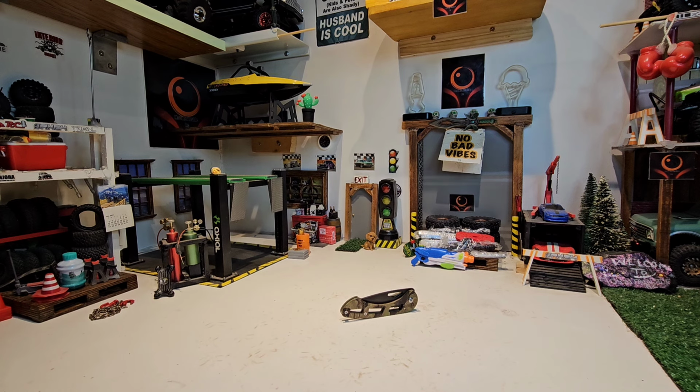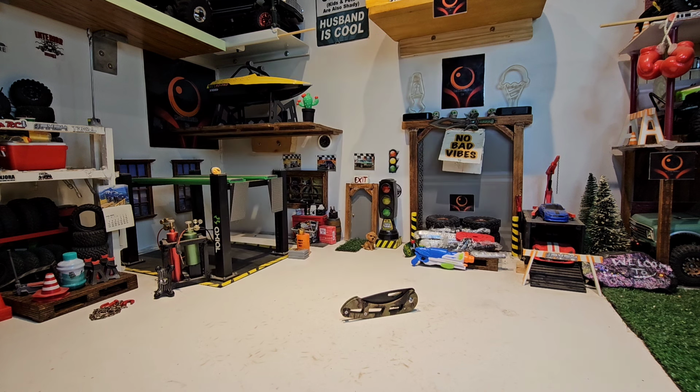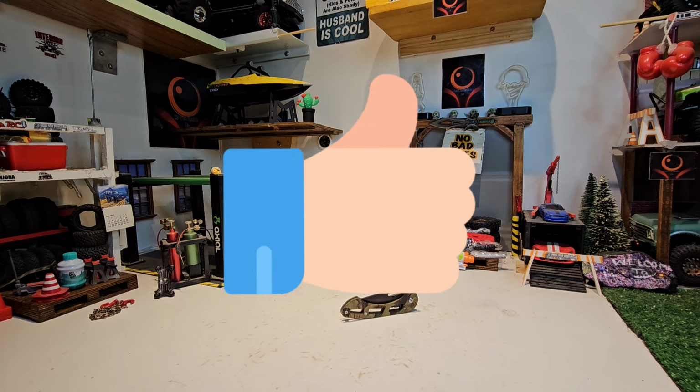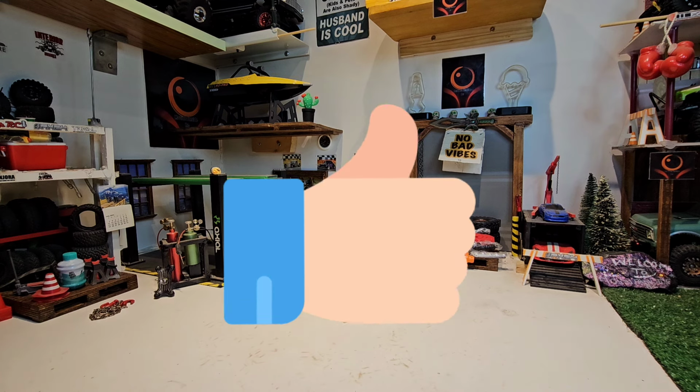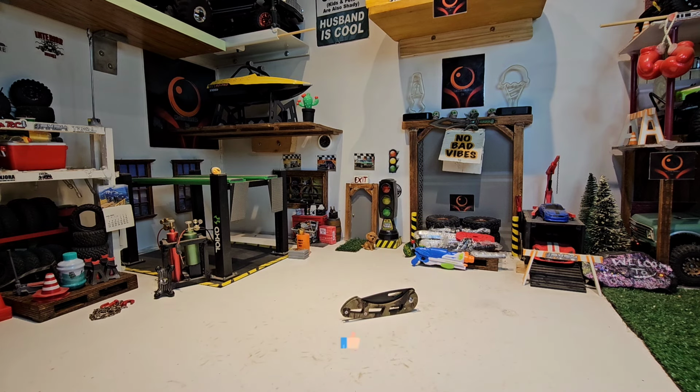We are in the shop today and there is a knife in front of us. That means one thing, we're going to do an unboxing today. I've been waiting a little while to do this with the crushed pelvis and stuff. I have a hard time getting up and down, so it's taken me a while to get around to this. I do have a couple more to do. I've been waiting quite a while to do them, so we're going to try doing one here today. So just bear with me, everyone, if I'm off a little bit, but we're going to get right to it.